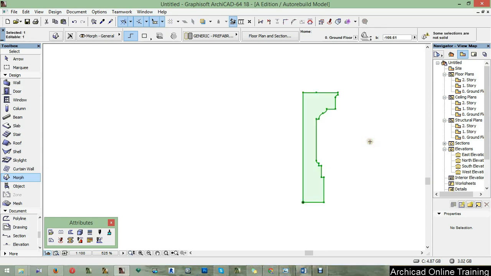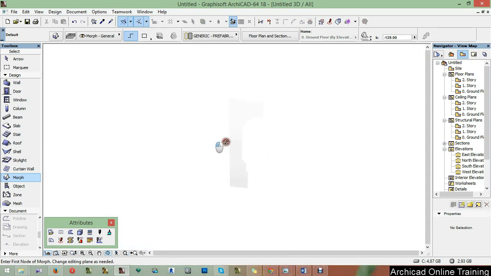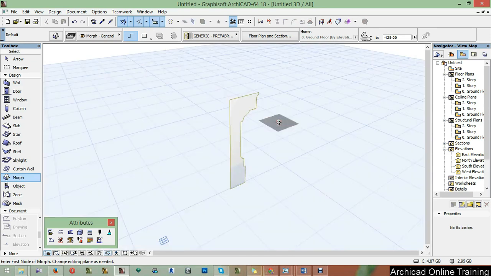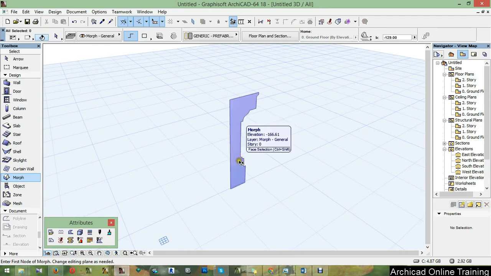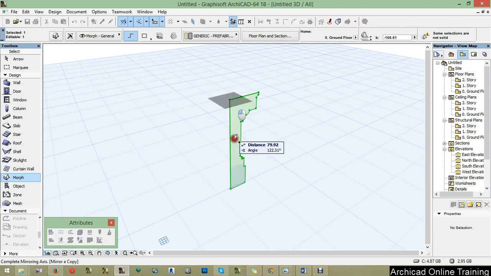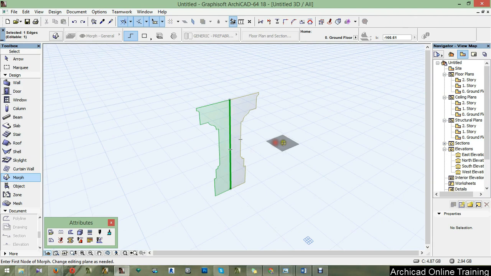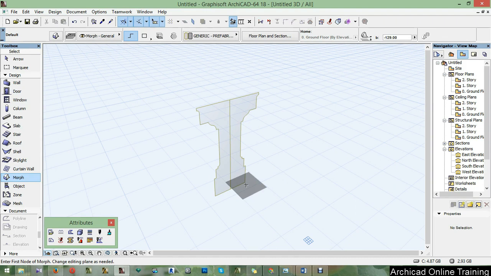Okay, so we got the vertical surface, and hit F3 to preview it in 3D, like we have here. There you are. Okay, so this is our surface, and now select it by pressing Shift. You select and you do Control Shift M to mirror a copy, and make a copy like this. Select both of them and union them first. Union, and now they are union, and you do Control Shift and you just select this line here.